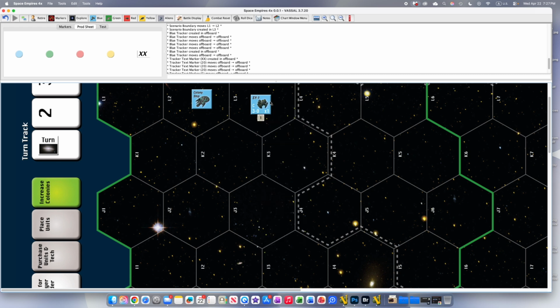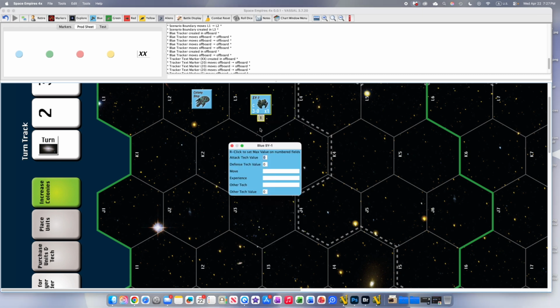If you go to the property sheet, there is a property sheet for all of these ships, and I can't pre-program this with data. You're going to have to do this yourself when you play the game. To set the max value of a given field, you right click next to the field and say, I think the attack value goes up to 3 or something like that. Defense tech up to 3, and other tech value, let's say up to 3. I don't know if that's actually true.